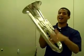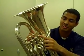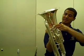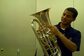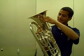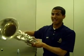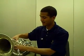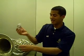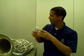To get the valve out of the euphonium, you're going to want to unscrew the valve cap, which is right here under the valve. And the valve just comes out. Just like that. Now you don't have to take the valve all the way out to oil it. You're going to want to put the euphonium on a flat surface, take the valve oil, and just put a couple drops right onto the valve. That's all you need.